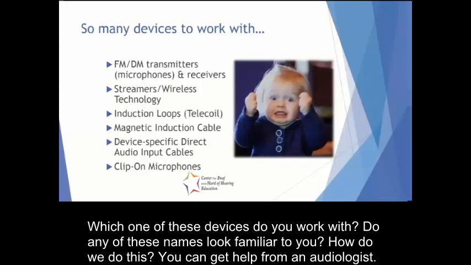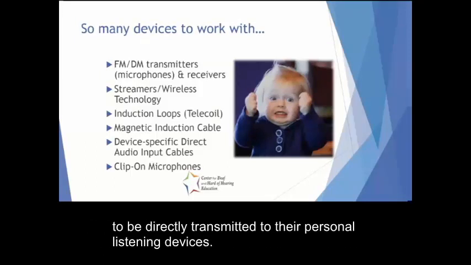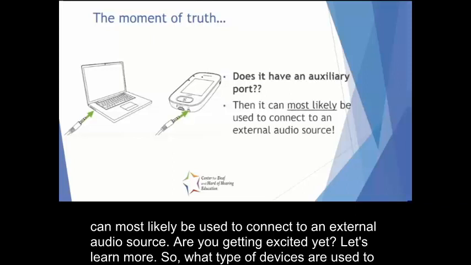How do we do this? You can get help from an audiologist. Most of these devices have an auxiliary port, which will allow sound from the external source to be directly transmitted to their personal listening devices. The first simple step in determining if your technology can be used for this is to find out if it has an auxiliary port or a headphone jack. Then it can most likely be used to connect to an external audio source.